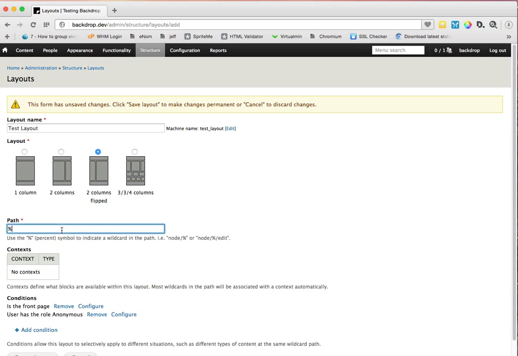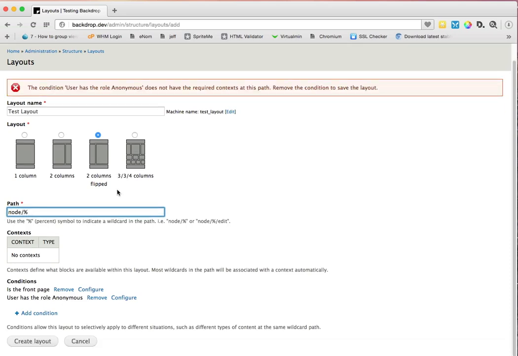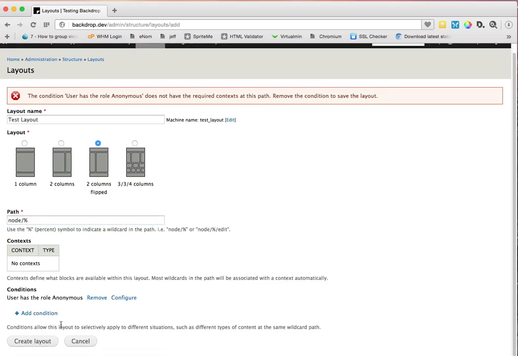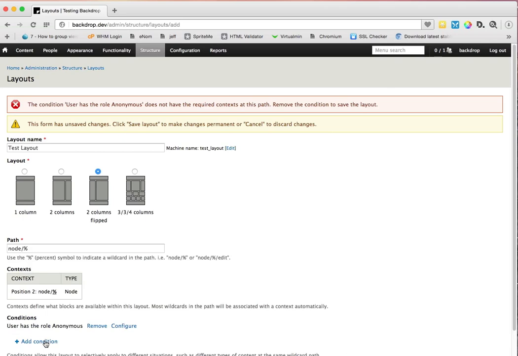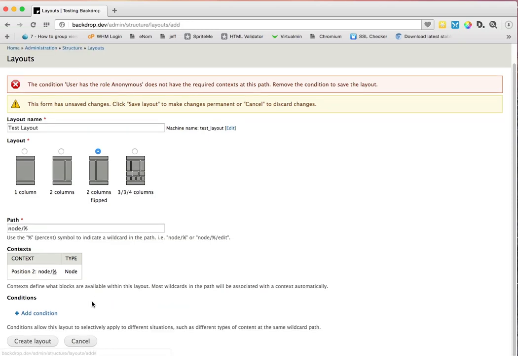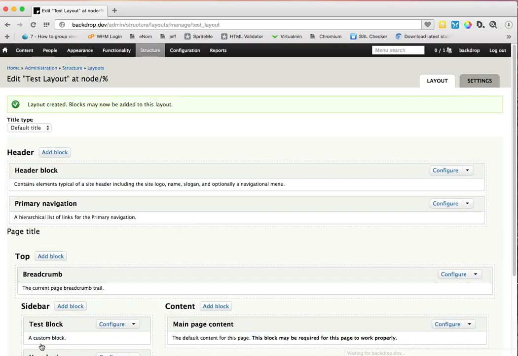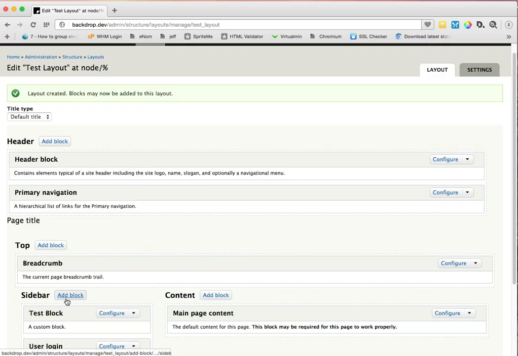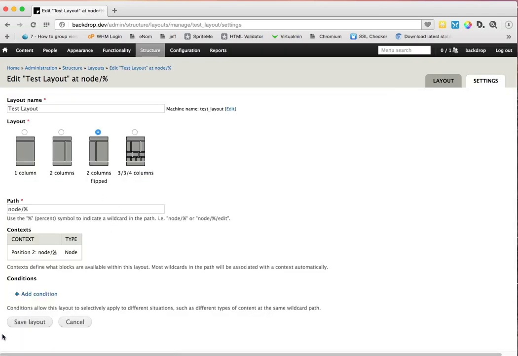Let's try this one more time. We'll select one of these other layouts. And let's remove this. Maybe that is causing a conflict. So let's remove that too. Okay, so now it did actually create that new layout. So we'll have to look at that and see. We shouldn't have got those errors, but it's understandable.